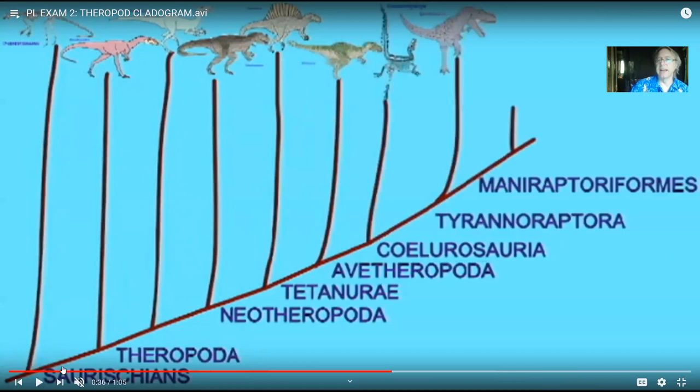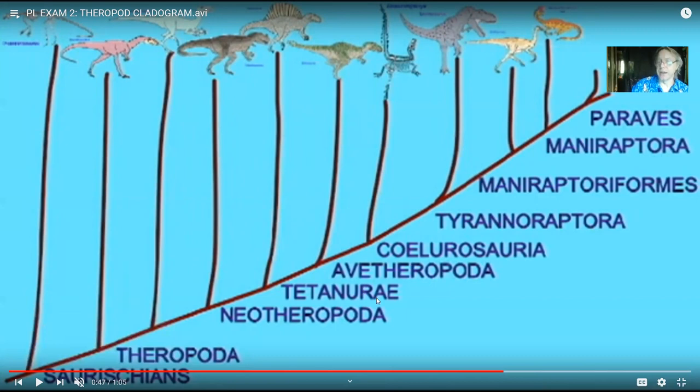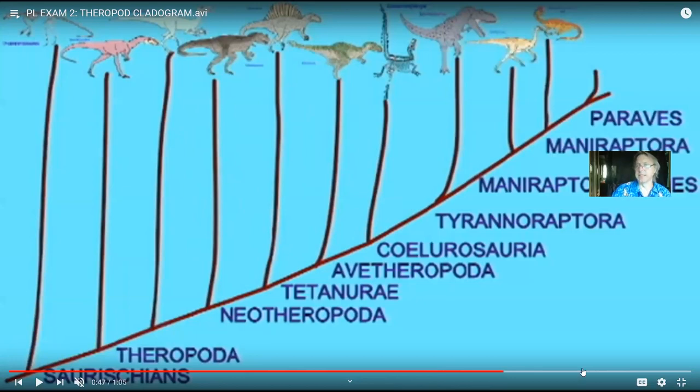There are rules — you can't just say a dinosaur is a theropod arbitrarily. You define a group by the features that define it: this kind of hip, this change in the metatarsal bone, etc. There are features that mammals have, features that rodents have, features that the tetanurans have, features that the avatheropodans have, and so on. One of the reasons to consider this is that once we construct this family tree, it's a bit surprising at who occupies the very last node. It's the birds. Birds have descended from theropod dinosaurs.